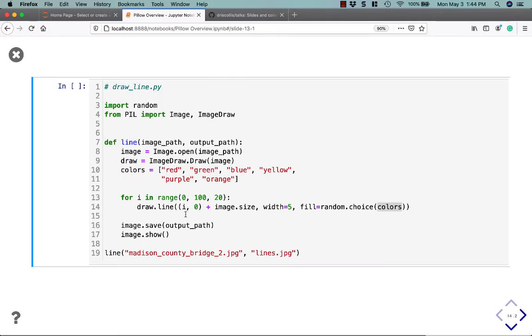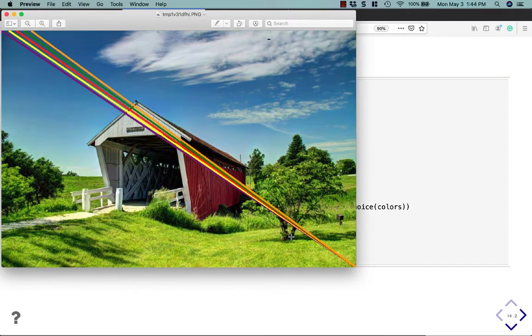In this case, I'm going to loop over a range from 0 to 100 in 20 pixel increments. And what it's going to do is it's going to draw multiple lines with a width of 5 pixels and a random color chosen from this list. So let's see, if we run this code, it'll run pretty quickly, and it'll take the zero position and basically draw them out at different angles.